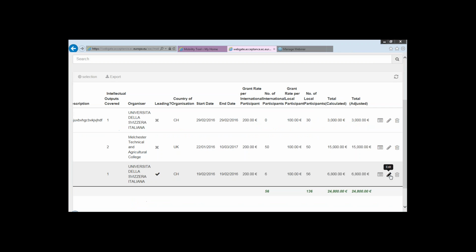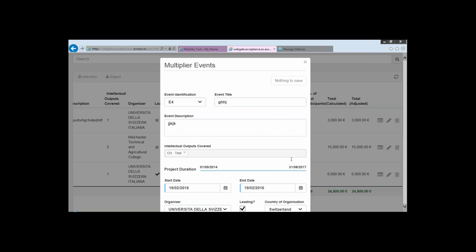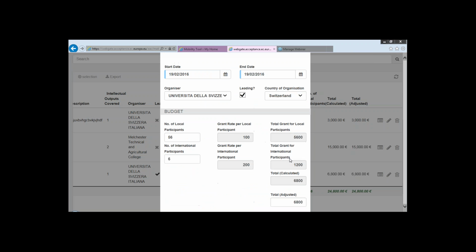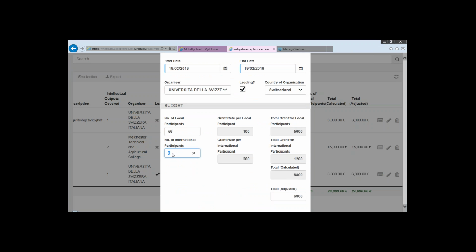So if we were to edit one of these, same idea again, we hit the edit button, and if we were to add in some additional international participants, it's calculated here that there's an additional amount of grant available, and it's added up the total. But again, we are able, if we want to, to override that amount.